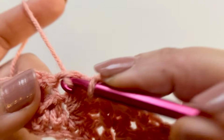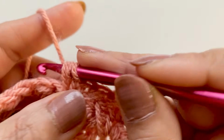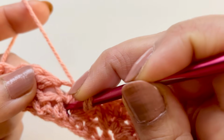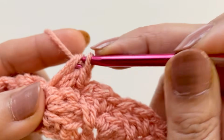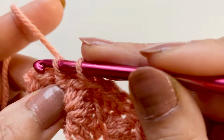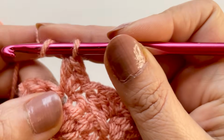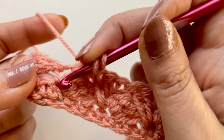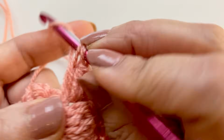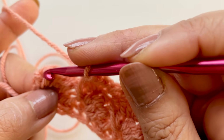Miss 2, you automatically fall on the single, single on single, also a half in the same space, half double crochet, yarn over, go into the space at the bottom here and do your double crochet. Miss 2, go into the next one, single, half double crochet, and then yarn over and then go into that space at the bottom there, this one, and do your double. And now you're left with your 3, your double, your half, and your single in reverse.